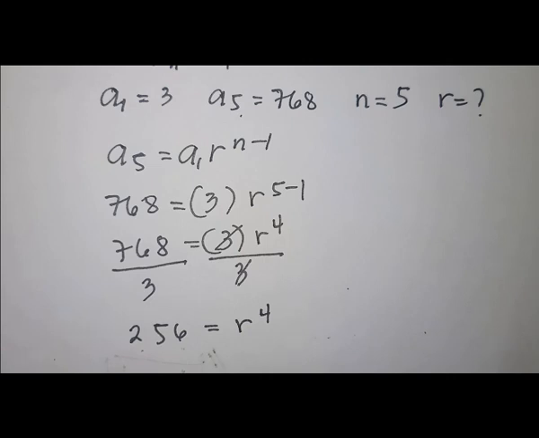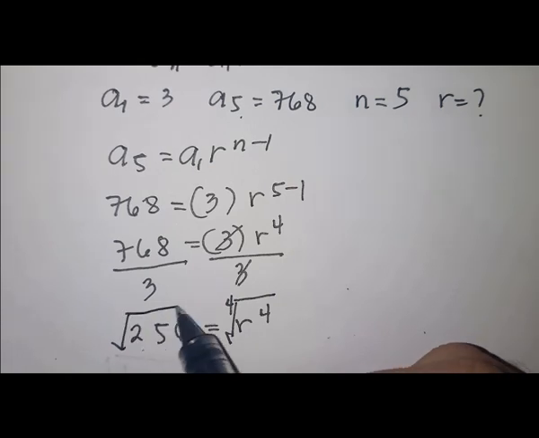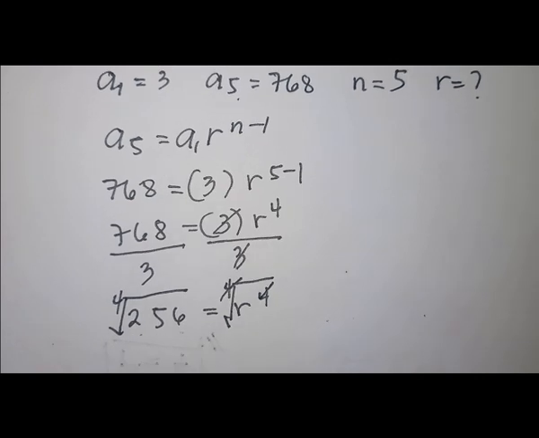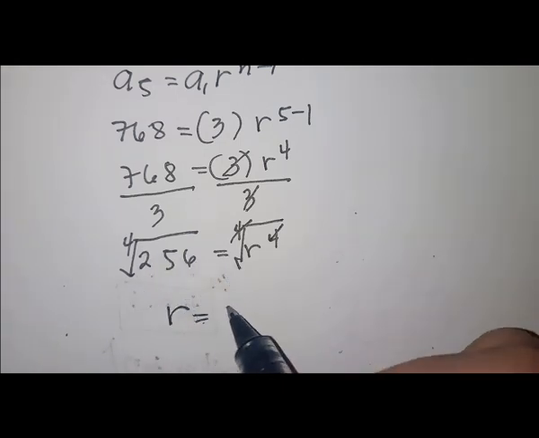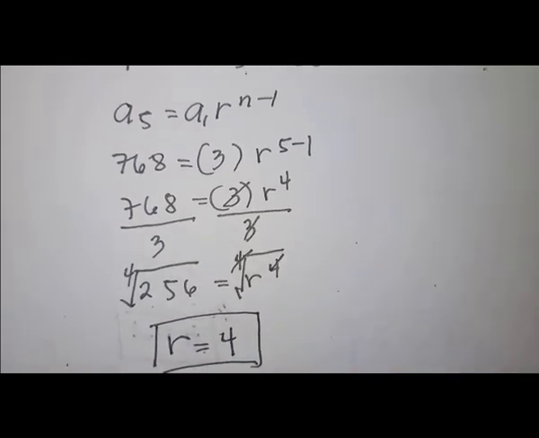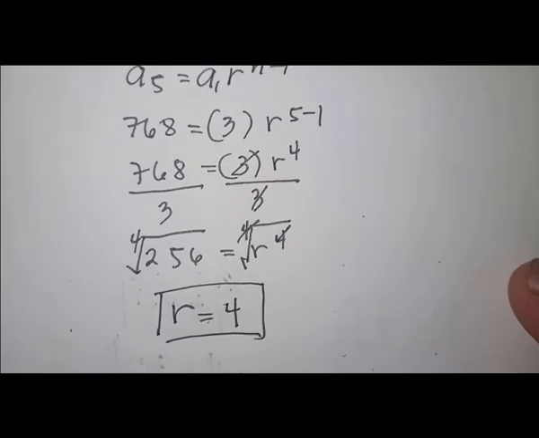So, dahil r raised to 4 siya, ang kailangan lang natin ay r. Ang exponent niya ay 4. Kunin natin yung 4th root, both terms. Okay? So, 4th root ng r raised to 4, cancel natin yung raised to 4 and 4th root, r na lang matitira. So, the 4th root of 256 is, okay, so the common ratio from this given 4th root of 256 is 4. Okay, so the common ratio from the given sequence is 4.